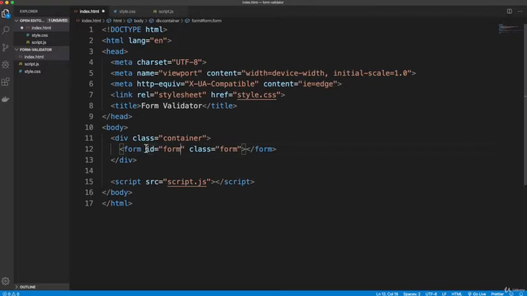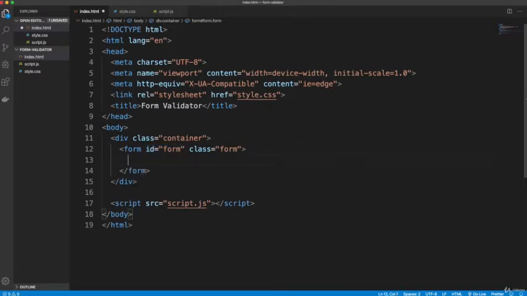Now this here, how I have the ID of form and a class of form, this is pretty much the format we're going to use throughout the course, where the ID is what we're going to grab onto in the JavaScript and the class is used for styling. Now of course you could just have an ID or just have a class, and you could use that for both styling and the JavaScript, but this tells me clearly that I'm going to be using this element in my JavaScript. So that's kind of the format we'll be following, but it's just preference. So just to be aware of that.